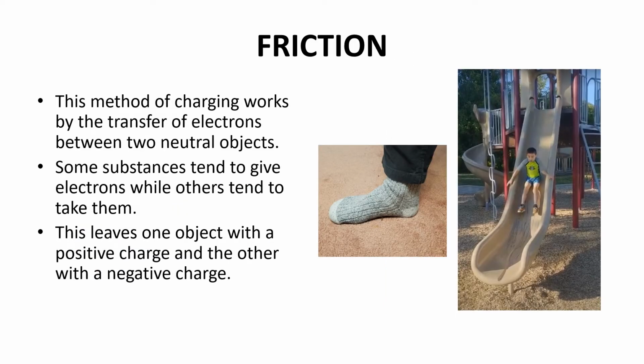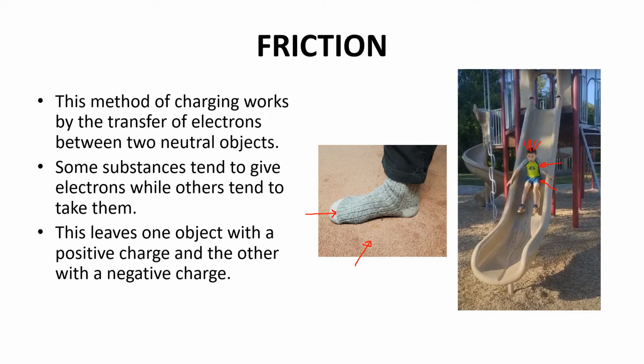Friction is the first method of charging that we're going to look at, and you've probably seen this process before. I always noticed it when my kids are wearing some sort of synthetic fabric like polyester or fleece as they slide down the plastic slides at the park: their hair will end up standing up by the time they get to the bottom. You might also have seen that if you're wearing wool socks and you rub them against a carpet, you can get a static charge built up that way as well.